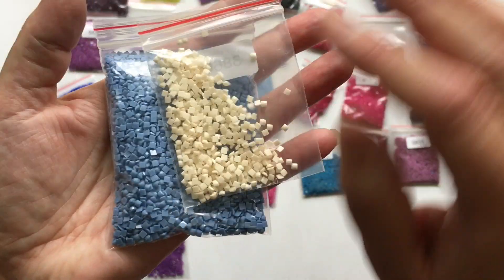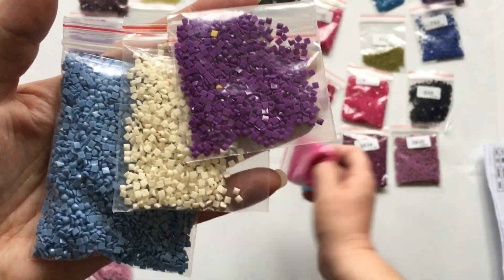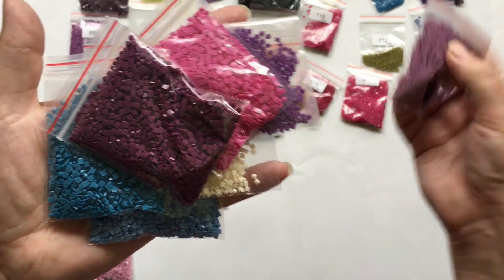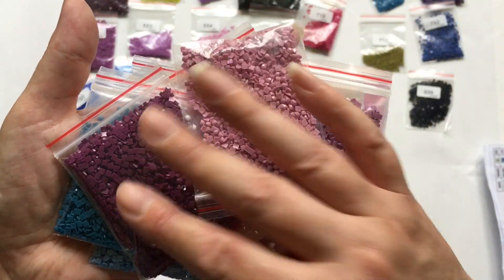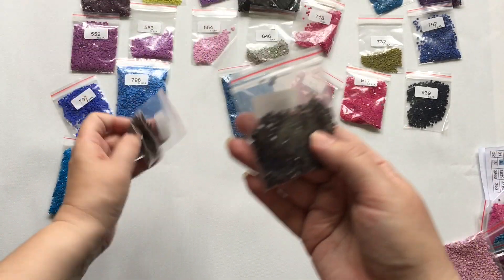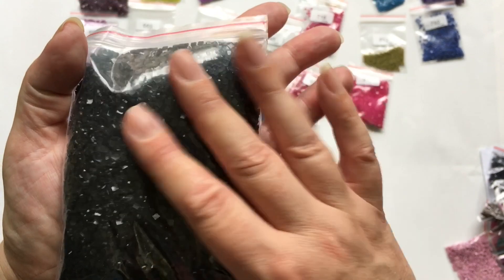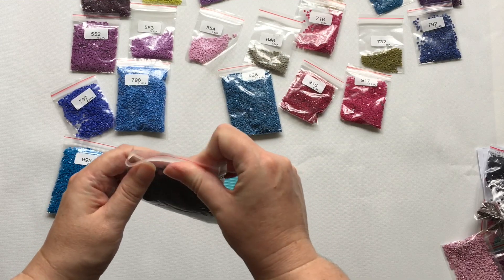Let's go through the drills quite quickly. We've got a couple of little friends in there. Lots of pinks and lots of blues in this painting. I've had a very pink phase lately — I've been buying lots of diamond paintings with pinks and purples, and this one has a lot of blue. Some darker colors, lots of 310 coming up, and some 939. The bag for 310 is a little cloudy so let me get a tray and look at them in that.